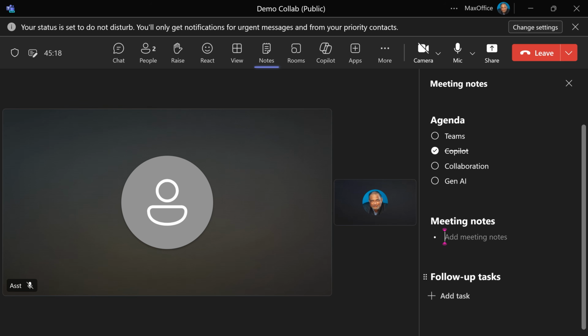So here is another thing which is important about meetings. All this is going on in notes. Now, I'm not saying don't take notes on your own. Typically, you'll do that in OneNote. But if you want people to agree upon certain things, it's equally important to take some notes which are shared.